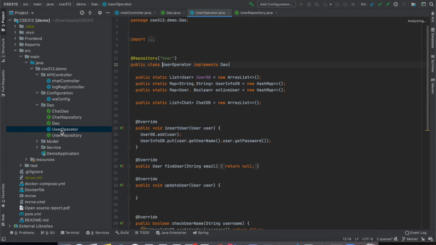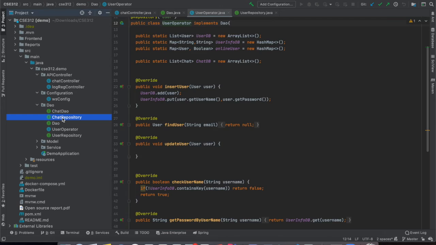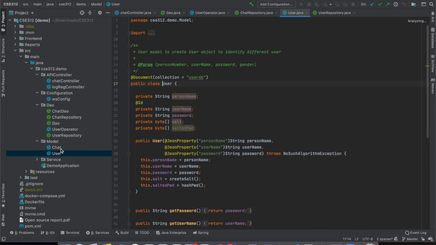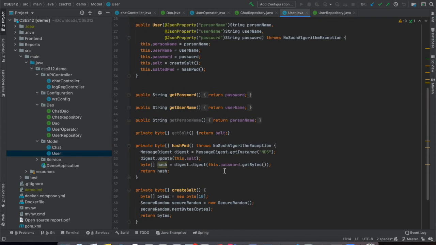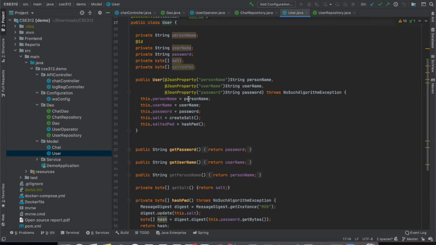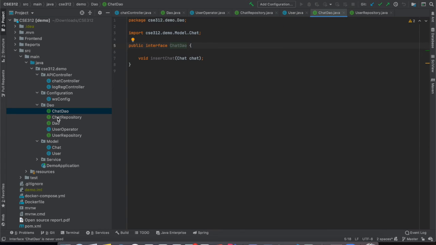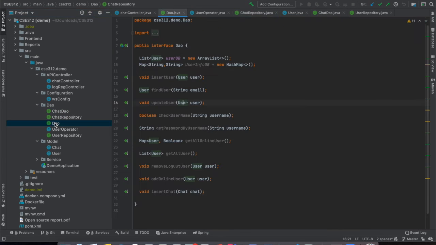They will be in the models, such as user and chat, and they store all the information based on the object.